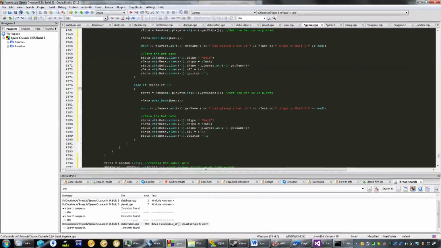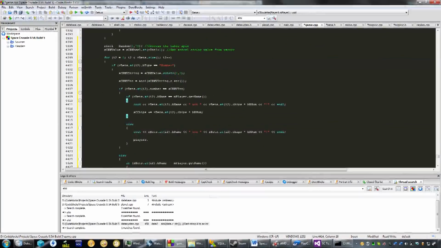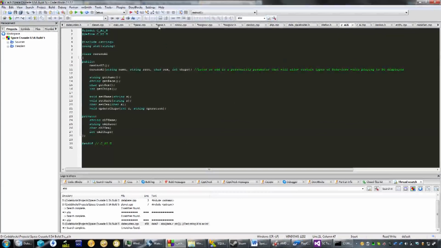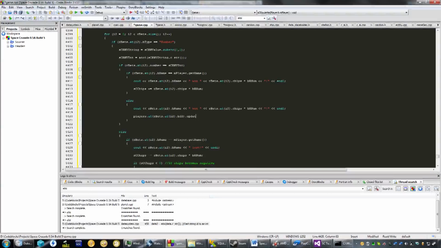And same here. We didn't actually get to change this before I took a break. So we want to change this to do players dot. Oh, that's right. We're changing it so that it would be the BID. That's right. And we just do the BID because it's already minus 1 up there. So players dot at our bets dot at I2 dot BID dot update chips, I believe.